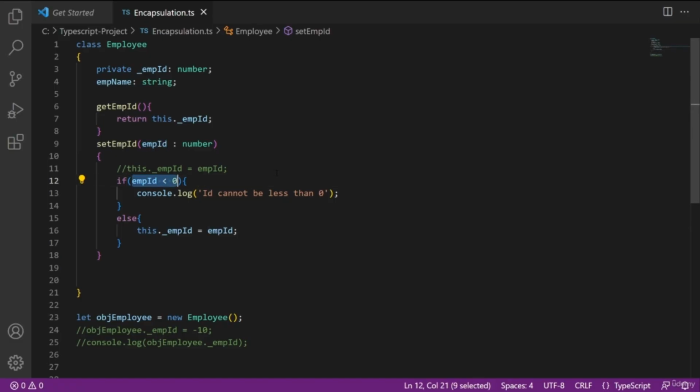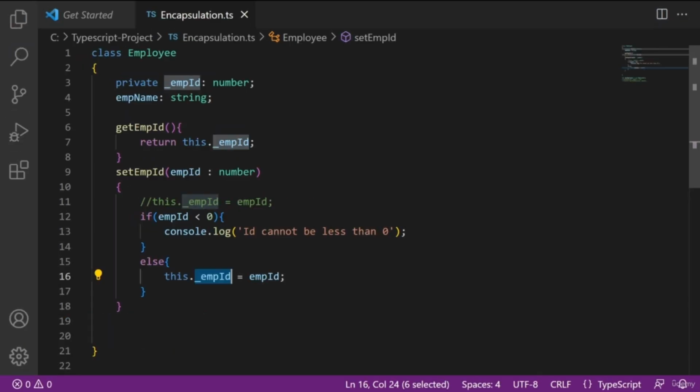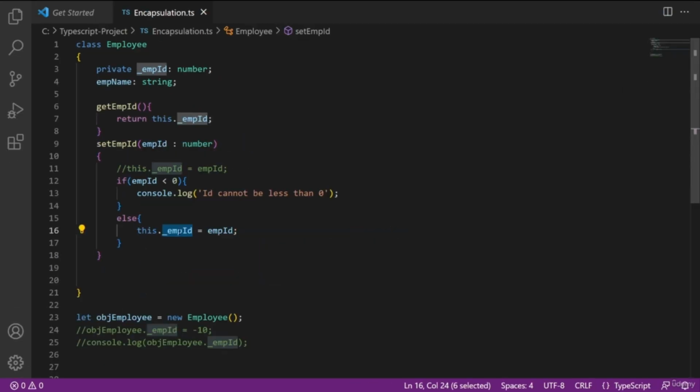Here you can see if the value is less than 0, then it will print the error message, and that will be id cannot be less than 0. But if it is not less than 0, it is positive, then it will just set our private _empID data. So the validation is done by this setter method. In this way, values coming from the outside will be validated before manipulating the actual data.